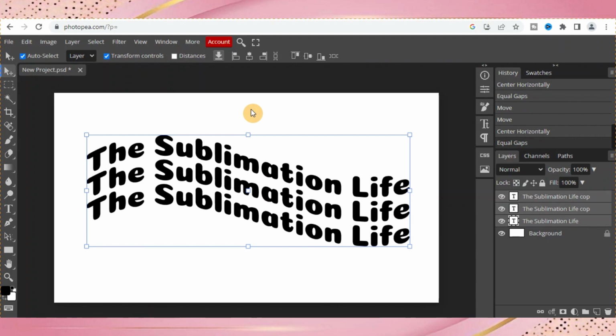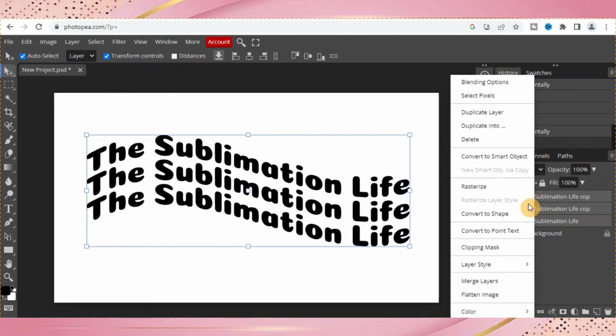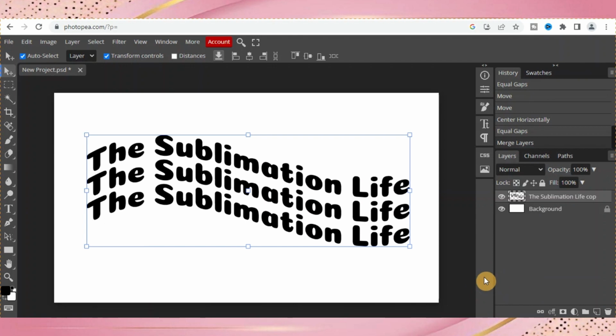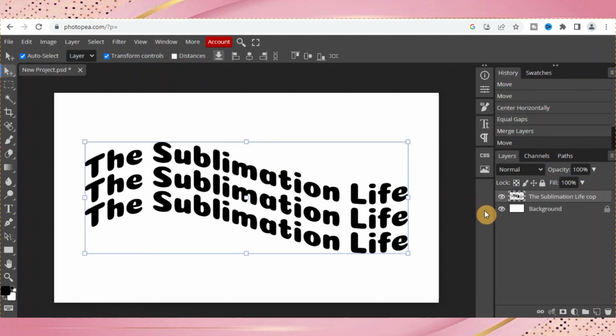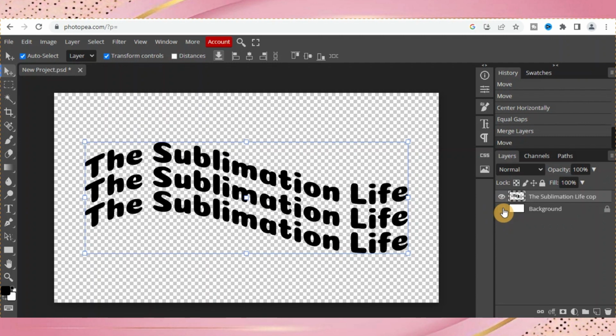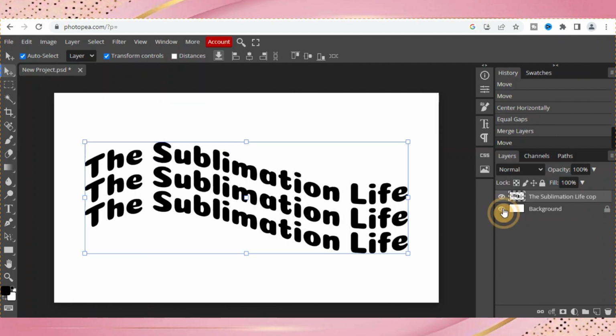And now to go ahead and make it all one image and one text, you'll go back over, make sure all of your layers are highlighted that you want as your text, right click, and go down to merge layers. And now it's one entire font instead of 3. So you can move them and do whatever you need there. The background right below the font, the text button, you can remove that by pushing the little eye icon, and that'll take that background out as well, just like that.